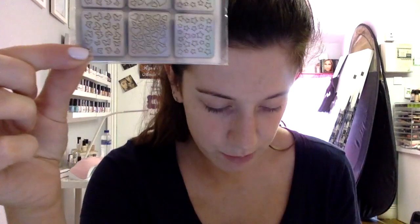Next I got these — they are like stencil stickers, so again for nail art I thought they would be really cool. There are a good few packets in them with loads of different designs. This told me it was going to arrive by the 5th of July. This one was 3 euro, and the shipping was 3 euro as well, which is actually quite dear. But there are 15 sheets with loads of different designs. I really wanted to get into nail art so I thought they would be really cool.